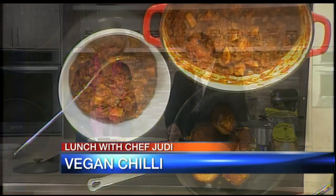In the kitchen with Judy, and I'll tell you what, you don't miss the meat. You really don't. The bulgur. See, try to tell that to John and Mike that are watching, okay? But you have the consistency with the carrots and the butternut squash. It all comes together. And certainly you could serve some form of shredded pork or chicken if you wanted to have that, but it doesn't need it, really.